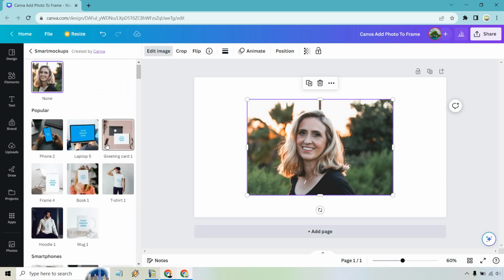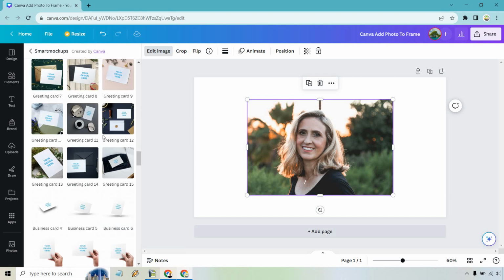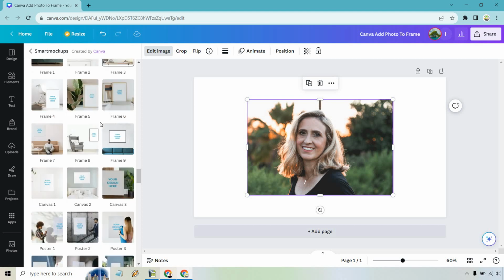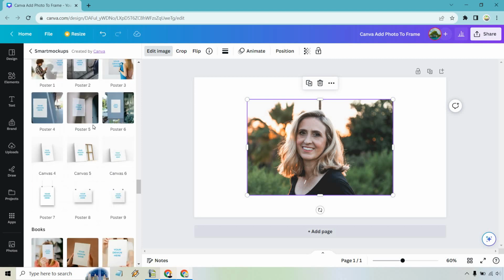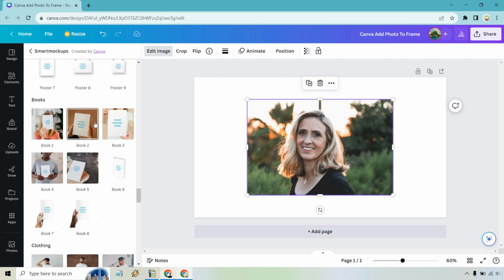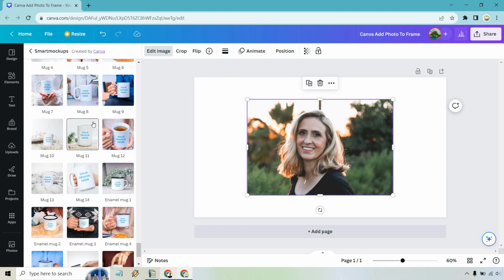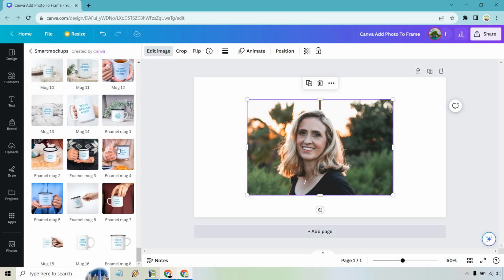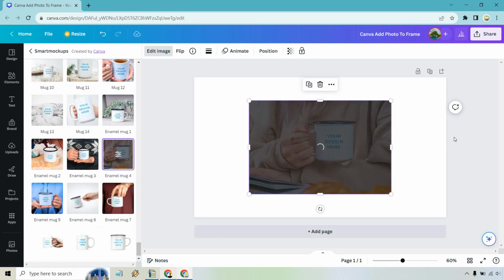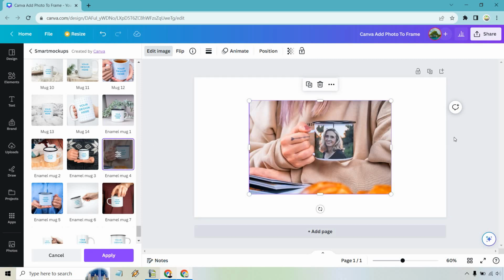Let's go back to smart mockups. And we can just say, try a different one. I'll do one more just to kind of give you an idea. But I think you have an idea of how it works now with the tutorial. Say we have a book, a t-shirt, a picture of her just on like a coffee mug. Let's just do that because it's funny. Your design here. And there it goes.